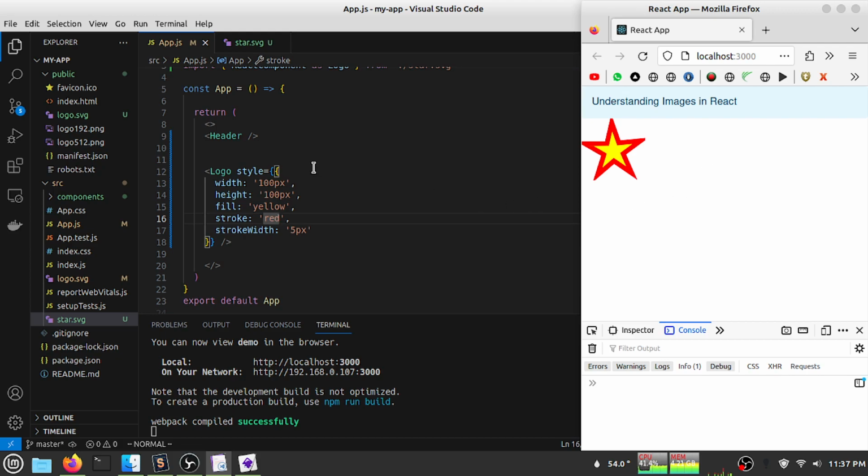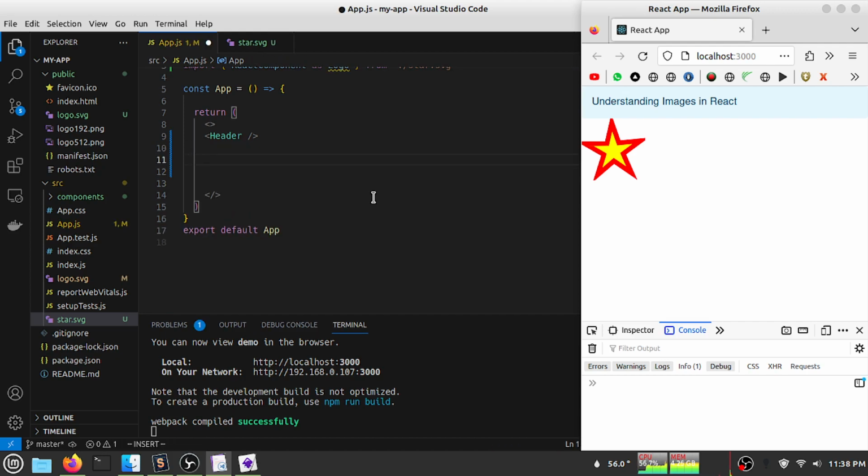So let's see how we can do that. Before we download our image, we have three options. At first, we have to learn how we can show an image in our DOM preview.